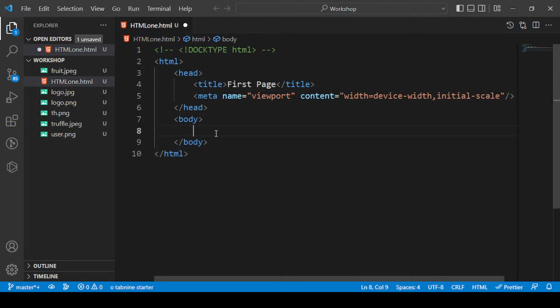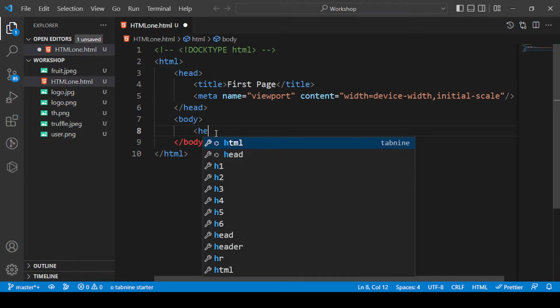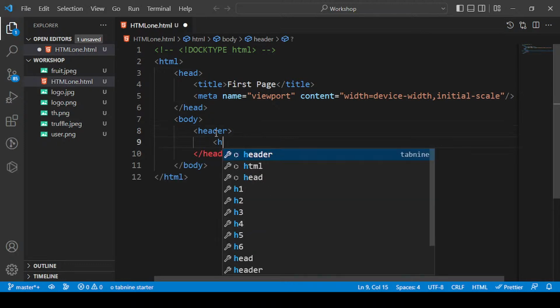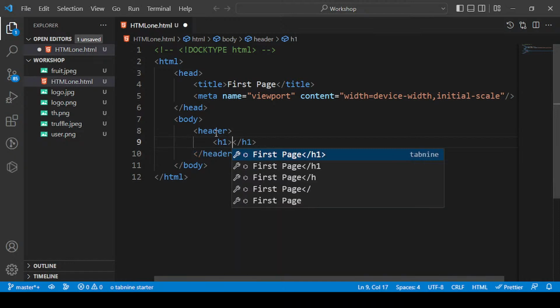Now moving towards the body tag. Body is actually the white space you see on your web page, and the contents on the white page are given by the tags. So we will start with the basic header tag. Header tags will provide you the headings. Here is the heading tag, h1 heading.